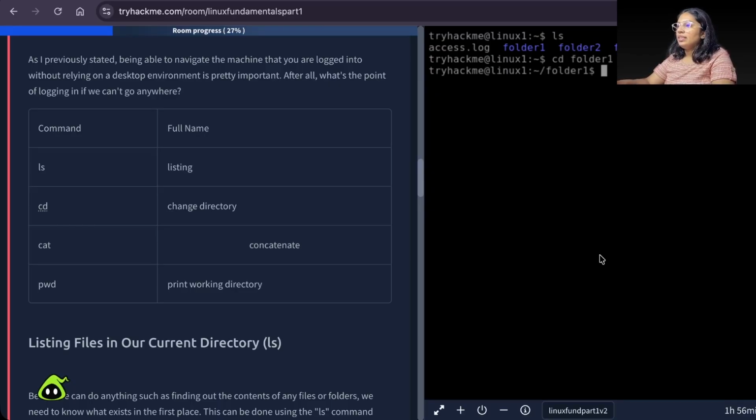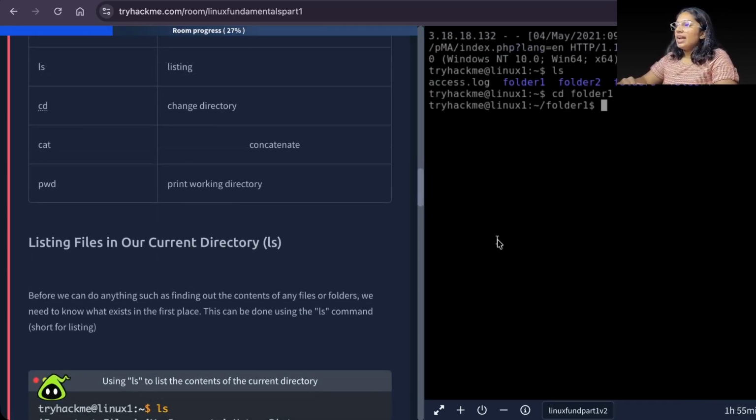Now in Linux systems, folders and directories are used interchangeably. They are the same thing, it's just a way of saying it. Usually, when we talk about terminal-related things, we say directory, and when you are using a GUI, you say folder. You can use them interchangeably. It is not something different. It's just how people say it.